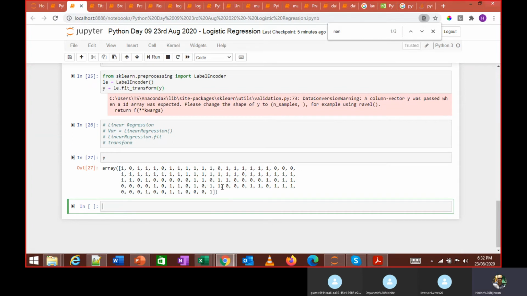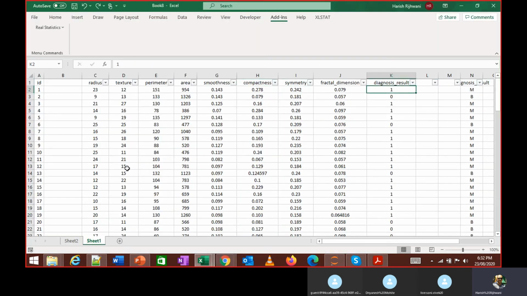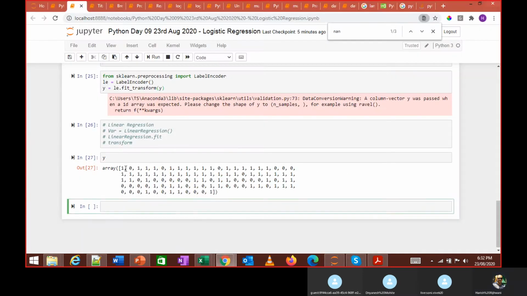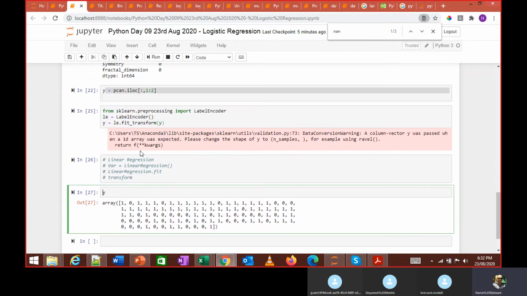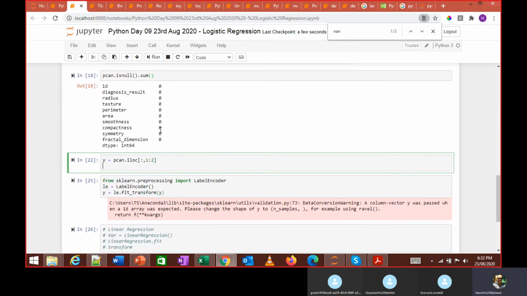This is what is required. If you check in the Excel sheet, the first column is 1, then 0, 1, 1, 1, malignant M, B, M, M, M. This is what I'm getting over here: M, B, M, M, M. So I've converted that value into a 1 and a 0.